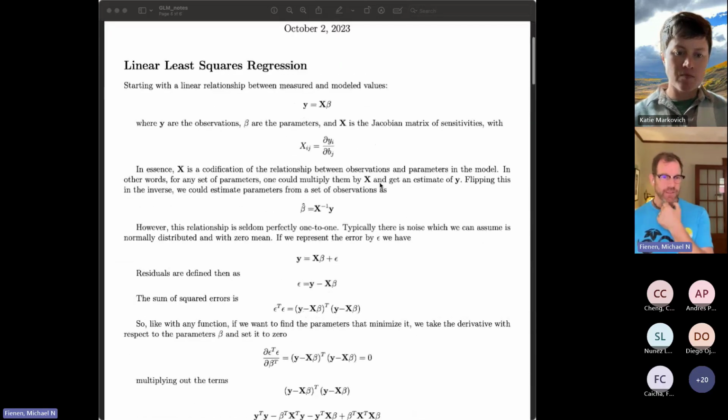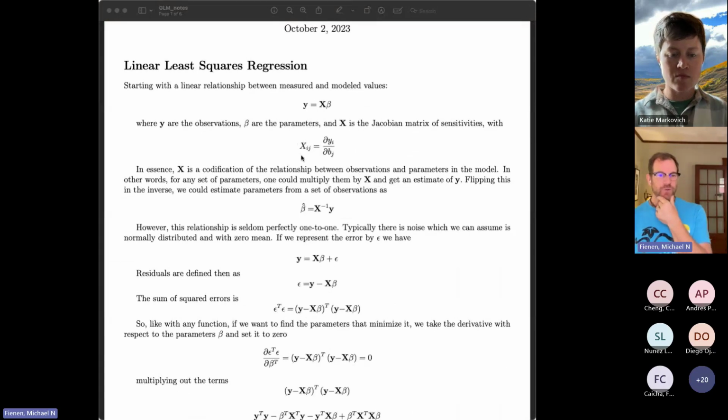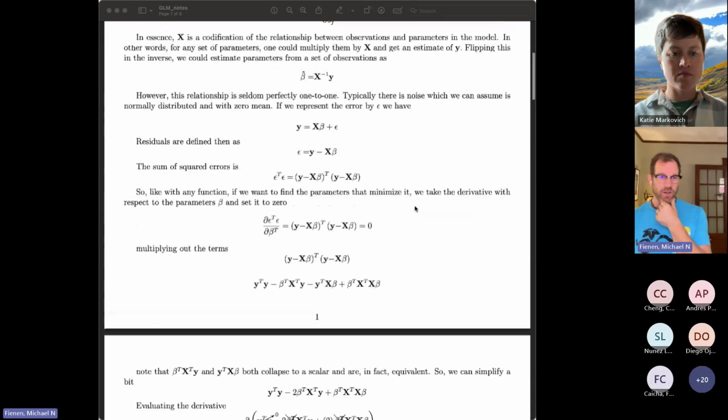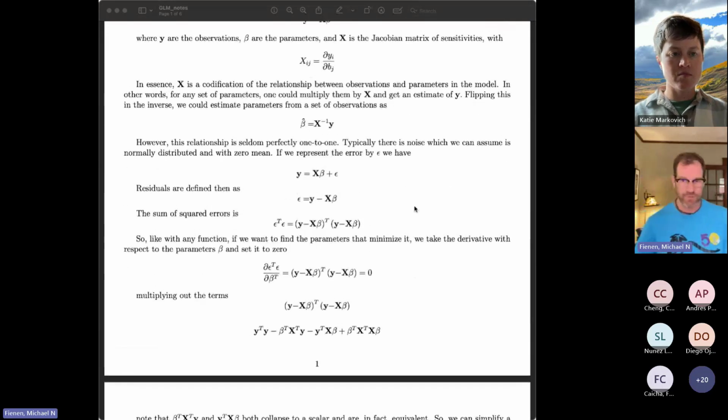Except one other thing to go back, this equation I should add to this, but so this Jacobian matrix, as you can see, is really at the center. We need this for all ways that we're going to get to evaluating the posterior, that we're going to actually update parameters.